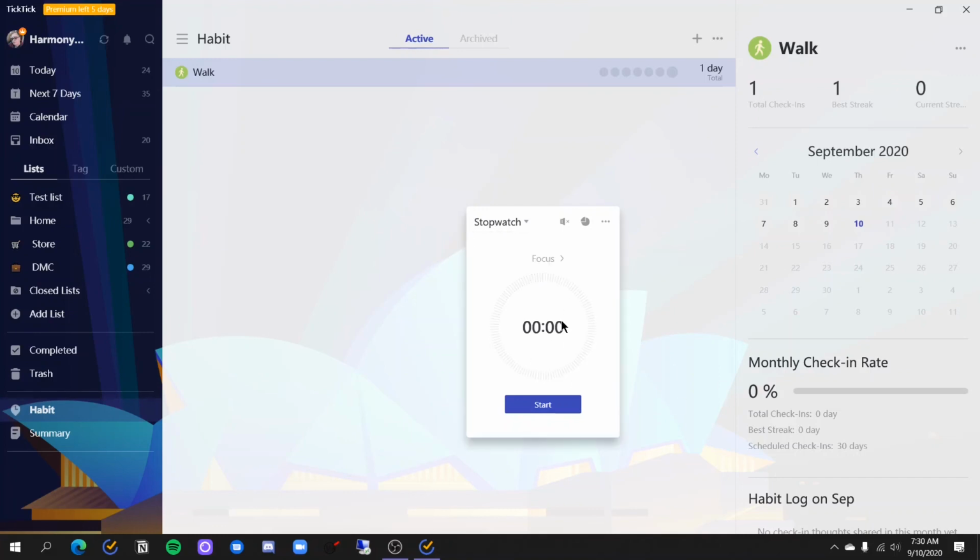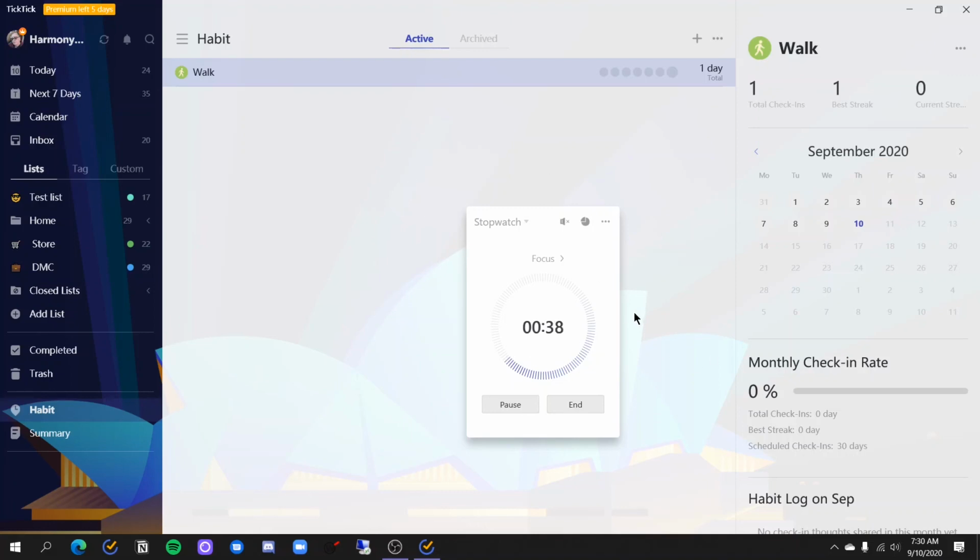Stopwatch. So this just counts up instead of down. So what people would use this for is to know how long a task takes, so that way you can accurately time block if you wanted to time block. Or so that, okay, this task takes me this long, so I need to get ready this long for this task. If that makes sense.